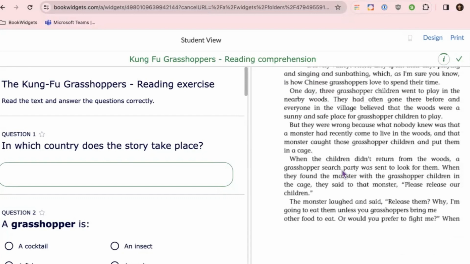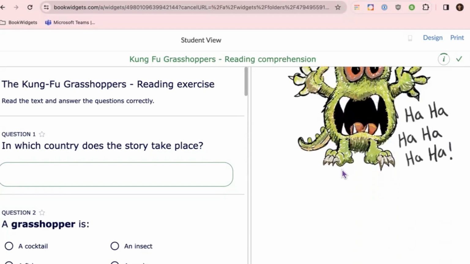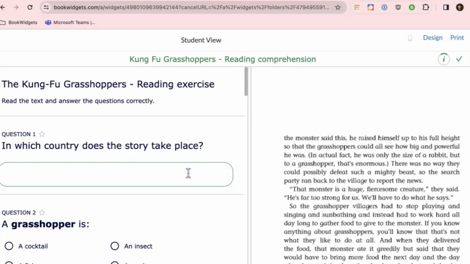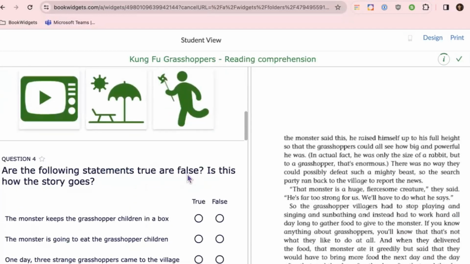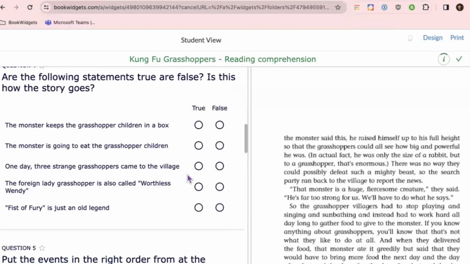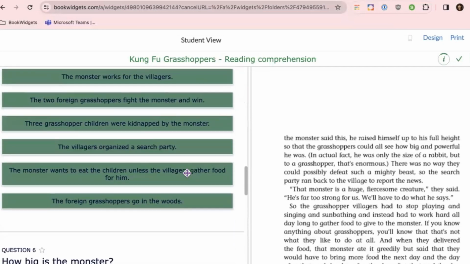And on this split worksheet where my PDF is, I could also add rich text or anything else that I'd like to add here. And then I have questions that my students will interact with. So this is the same questions that were available for me to select from in the worksheet. This time, it just happens to be a split worksheet.